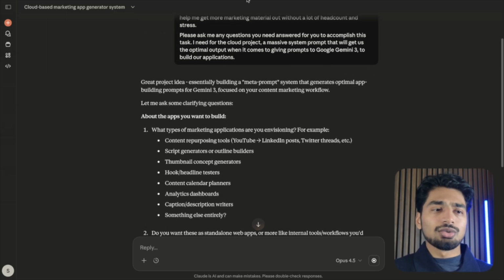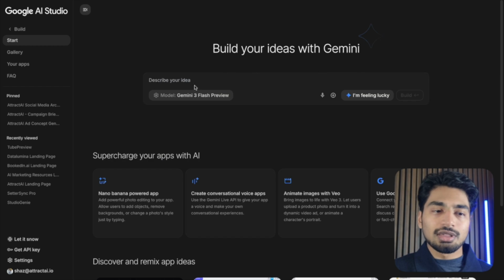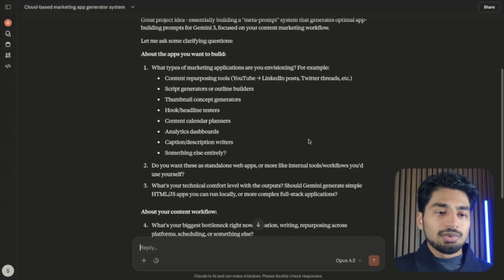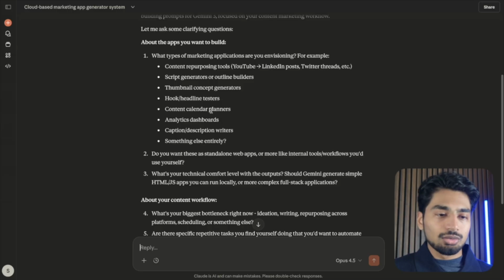And again, guys, we're going to use Claude chat to build a Claude project. The Claude project is going to give us the actual prompt to then put into Google Gemini 3, which is going to give us our final app if you're staying with us here, okay? So just go ahead and enter this. The apps I want to build are generally around script generators, thumbnail concept generators, A/B testers, things I could give to my team. An analytics dashboard and a content calendar would be amazing.